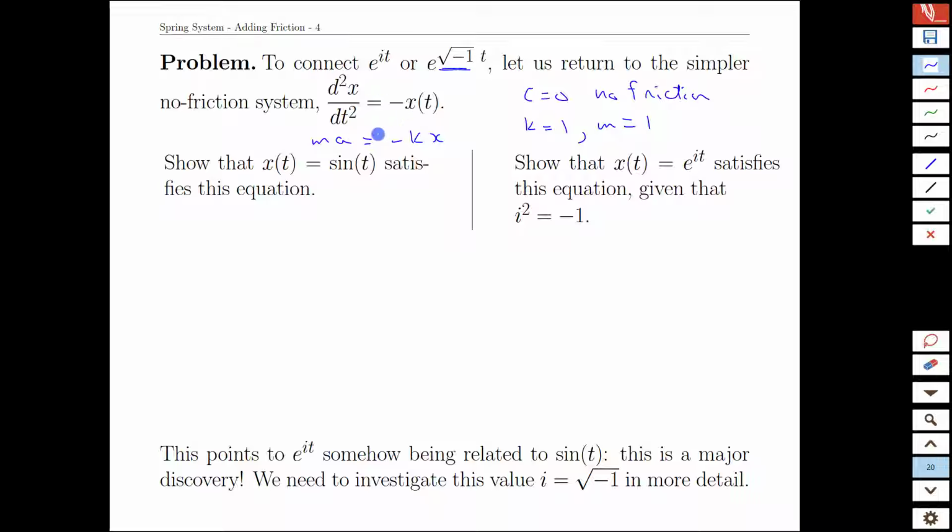What does Newton's law tell us about the motion of this system? Well, let's confirm and remind ourselves how sine of t can be shown to satisfy that equation. If we want to show a solution satisfies the equation, we have to plug it into both sides and show that both sides are equal, left and right hand side. For the left hand side, we need x double prime. We have to get there by taking derivatives as we go. If we take the derivative of sine, we'll get cos, and x double prime equals negative sine of t. So that's what our left-hand side is.